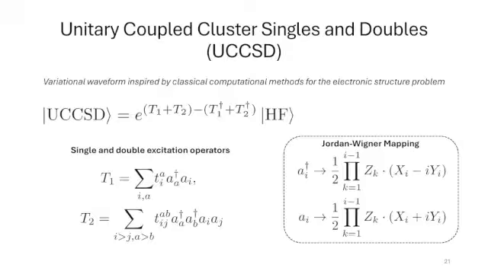That's the mean field solution, just a simple solution that we can obtain classically, and that can be represented as a computational basis state in the quantum computer. So using the Jordan-Wigner mapping that we discussed, we can translate these excitations into Pauli operators, and then we can implement the circuit. Are there any downsides to this method?